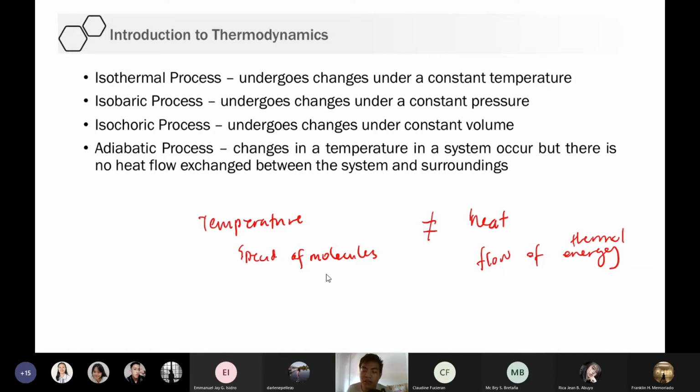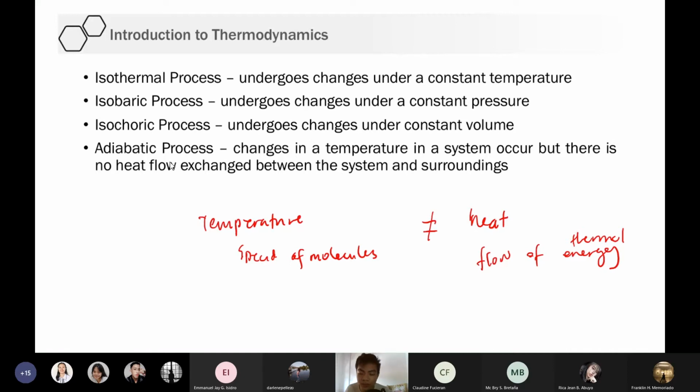Kunwari, ang speed ng molecules ay 98 degrees Celsius, no? Ang speed ng molecules ay measured in terms of temperature. Okay? So, ang speed ng molecules ay 98 degrees Celsius. Pero kapag hindi nag-transfer yung energy nila, walang heat, no? Okay. For example, ngayon sa thermos, gano'n man kainit yung nasa loob, basta hindi nagfo-flow yung energy, adiabatic yan. Ibig sabihin, pwede magbago-bago yung temperature even without heat flow. Okay, pwede gawin yan.